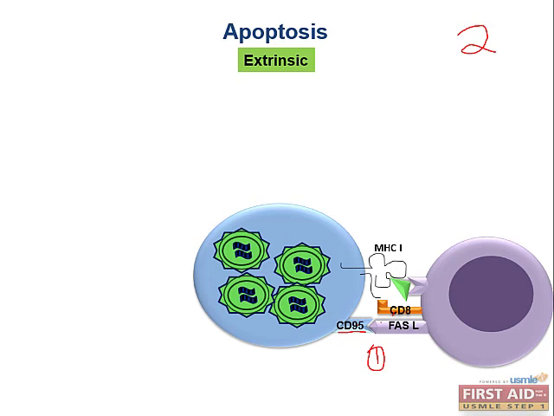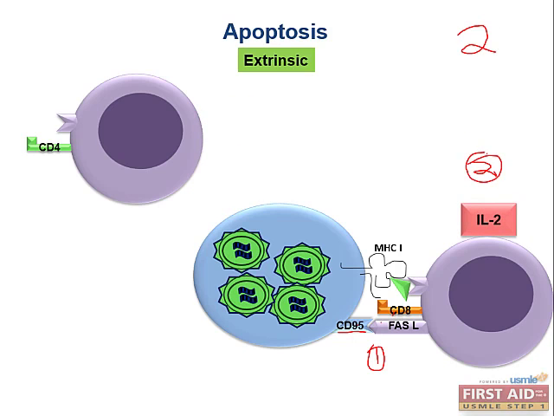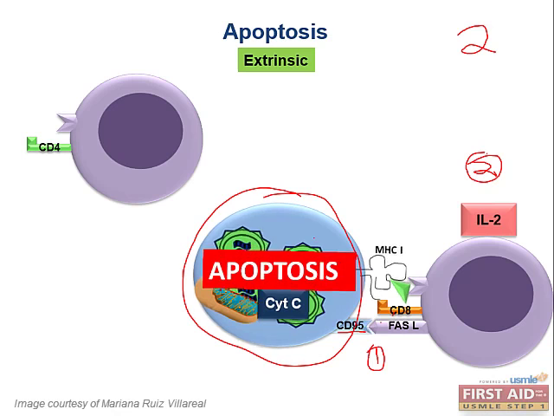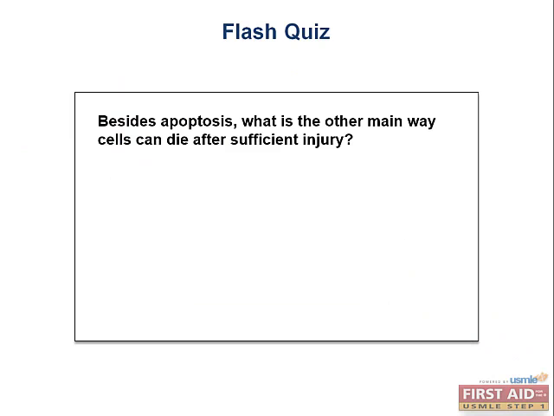Okay, what's the second signal? That would be the release of something from a helper T cell, a certain interleukin. What do you think? Interleukin, it's the second signal. It is interleukin 2. So that will go and stimulate the CD8 cell to trigger the destruction of this virally infected cell through apoptosis. Again, cytochrome C from the mitochondrion activates caspase enzymes, and this cell is toast through apoptosis. Alright, so that was a nice little immunology review.